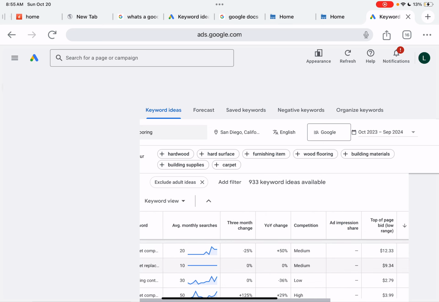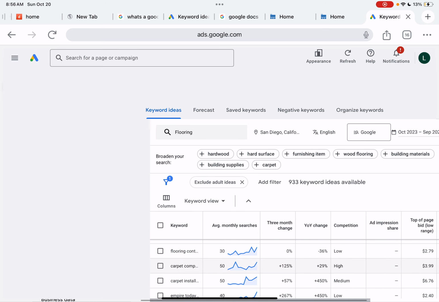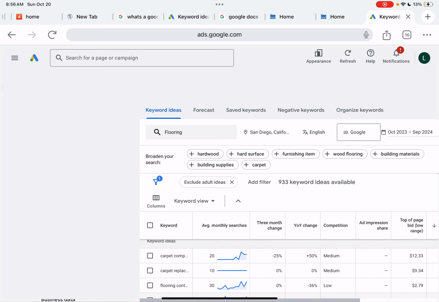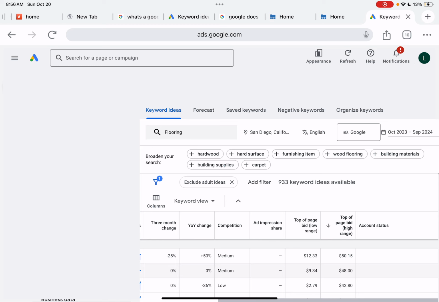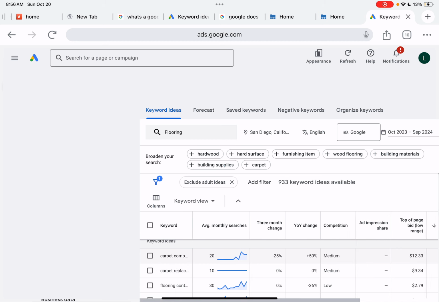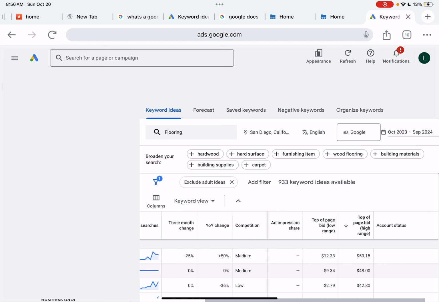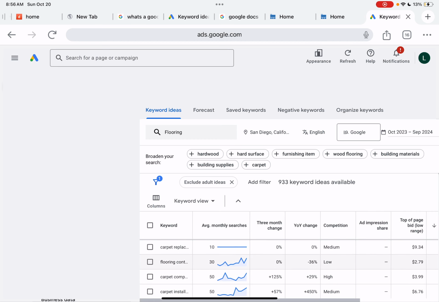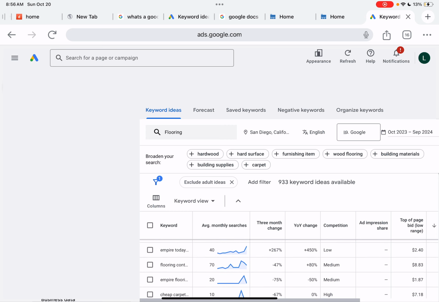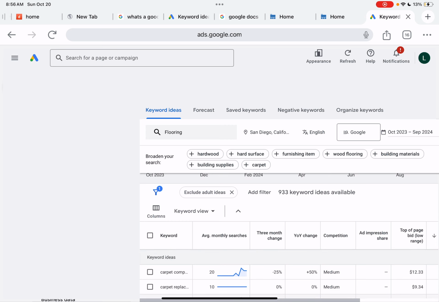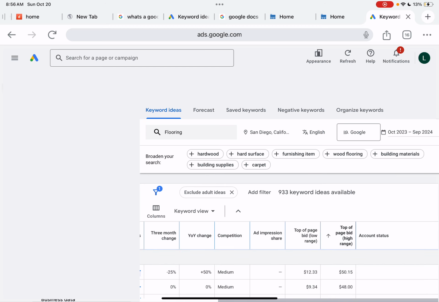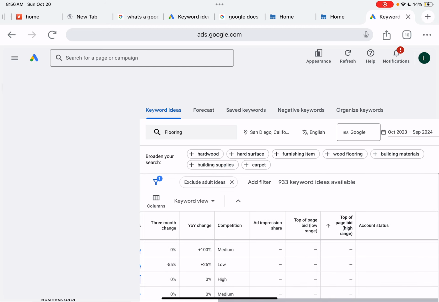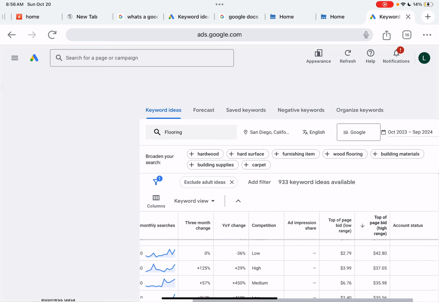Now, make sure you check that you actually provide this service. Flooring, so carpet company, right? So we can see here that that's about $50 a click. Now, if you don't do carpet, don't worry about that. But if you do carpet, you can understand that you may be spending $50 a click for that specific keyword. But honestly, the search volume really isn't even that much to really justify that cost per click. But it's a really high intent keyword, so I can see why they would do something like that.